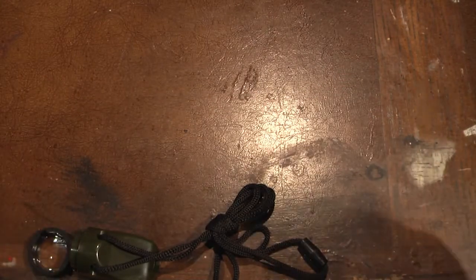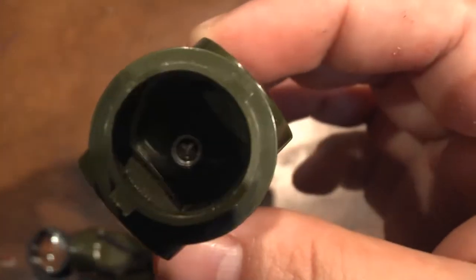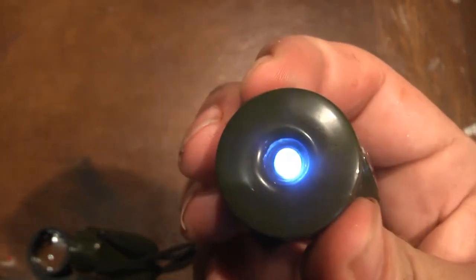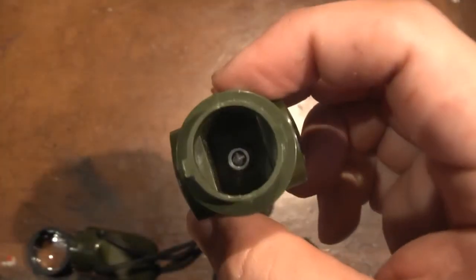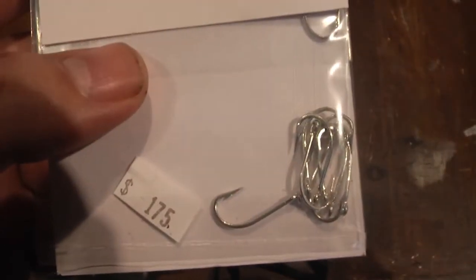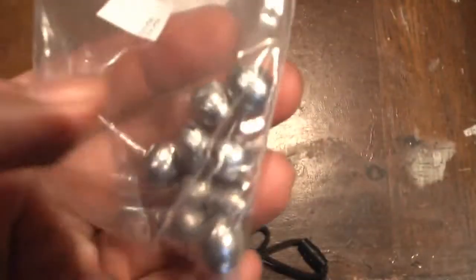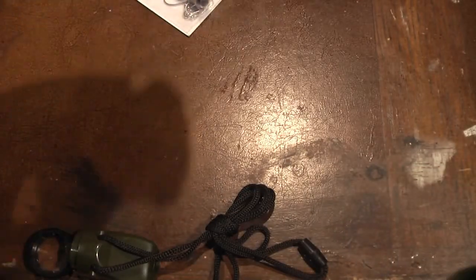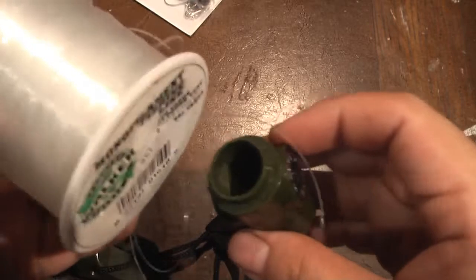The last thing on the inside of this whistle is a container. By the way, the screw here is so that you can get at the battery in case you need to replace it for the light. What could you put in this container? I know something I might put in there is some fishing hooks — number 9 fishing hooks. Or fishing string might be a good idea — cut some and put it in there. Or like needle and thread — the needle might not fit, but the thread would.